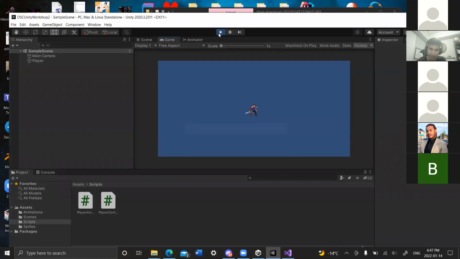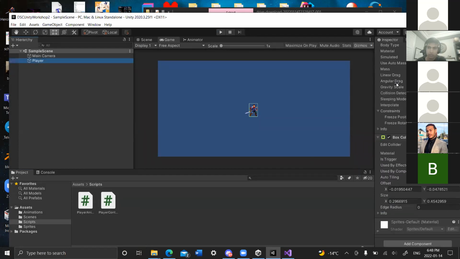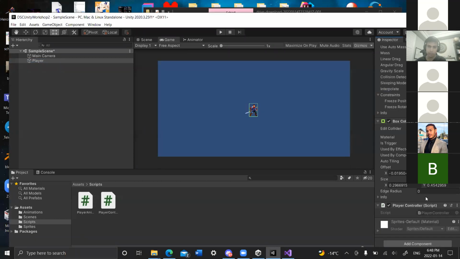Oh wait, actually, sorry, this isn't gonna work. So if I press left, you'll see it won't work. That's because I forgot a very important thing. So make sure to stop the game. Make sure this button is gray. Go to player. Go down to add component, because what I did is I created a script, but I completely forgot to assign it to the player. That's why it's not working. So click on add component, type in player controller, click enter. There we go. Now we attach a script to the player.